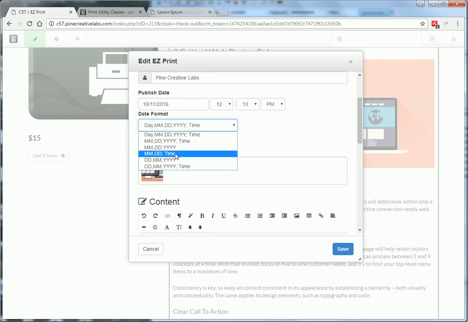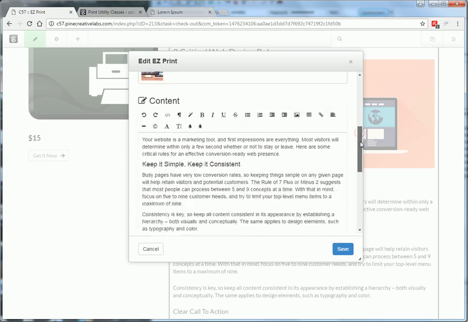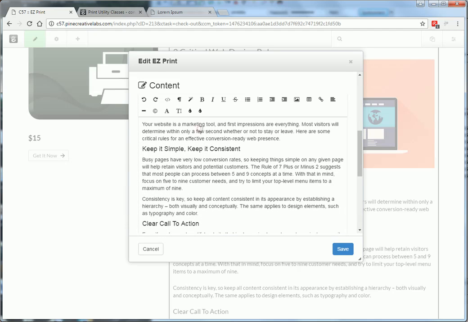and you can select a template or a format for the date, and a cover image that you can select. I recommend going with maybe a landscape kind of layout, for example maybe a 900 by 300 or something like that. It's responsive, by the way, so it'll automatically fit anywhere you put it. As for the text, you can put anything you want in here.